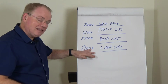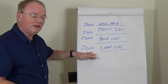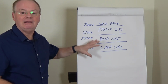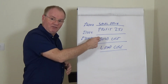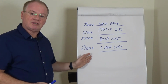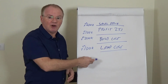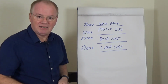Now, having said that, the 100,000 would not be payable. In this instance, you wouldn't be paying 100,000 if that land had no sort of planning in place. So even though you've built in the costs of your planning in there, there is a point where you need to assess the risk to reward. You could spend 10,000, 15,000 on gaining planning if there's no planning in place, and not get planning.